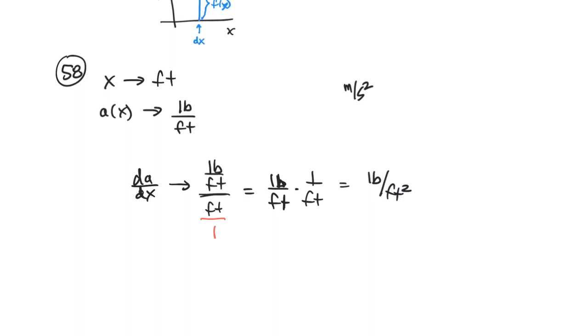But anyway, this is how you would find dA dx. And then it says, what about these units? The other question is, we've got this integral from 2 to 8, which means it's a definite integral, A of x dx. So the units of this would be the unit of A, whatever that is, which is pounds per foot, times the unit of dx, which is the unit of x. It's the change in x. X is in feet.